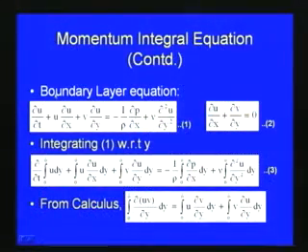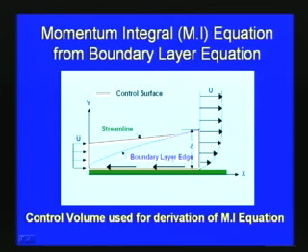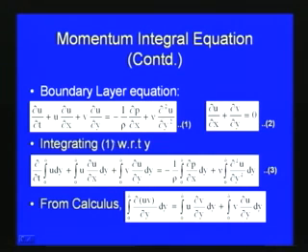The boundary layer equations derived by Prandtl are here. If we consider unsteady or transient flow, then the equation is del u by del t plus u del u by del x plus v del u by del y is equal to minus 1 by rho del p by del x plus nu del square u by del y square. That is equation number 1, and then the continuity equation: del u by del x plus del v by del y is equal to 0. Von Karman integrated equation 1 with respect to y, the depth direction, as we can see.